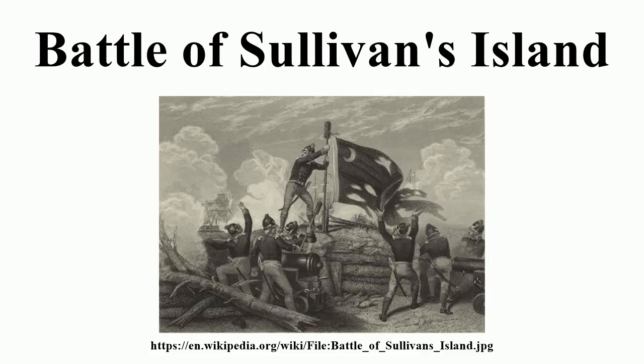The intent was that these troops would wade across the channel between Long and Sullivan's, which the British believed to be sufficiently shallow to do so. While the fleet bombarded Fort Sullivan, General Lee responded to the British landing with several actions. He began reinforcing positions on the mainland in case the British were intending to launch an attack directly on Charleston. He also attempted to build a bridge of boats to provide an avenue of retreat for the fort's garrison, but this failed because there were not enough boats to bridge the roughly one-mile channel separating the island from Charleston. The unwillingness of Moultrie and Rutledge to support the effort may also have played a role.